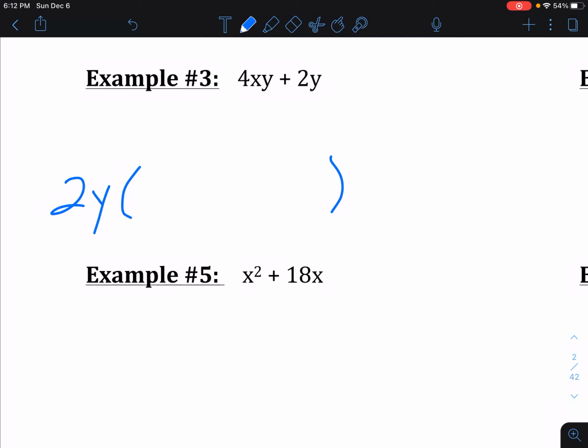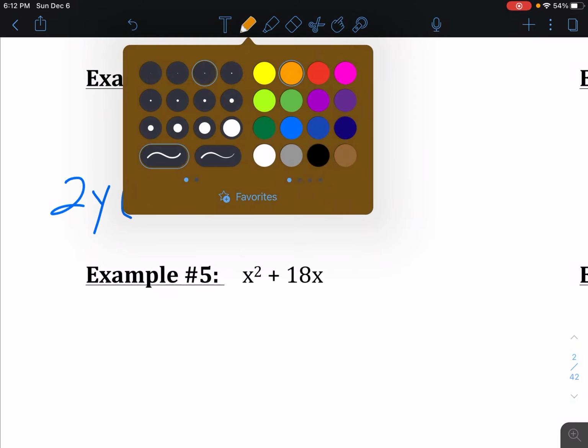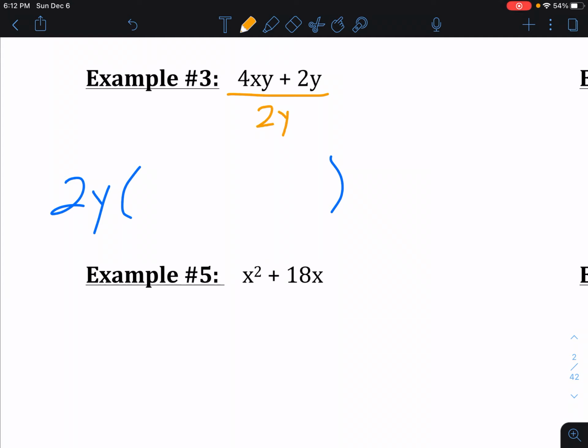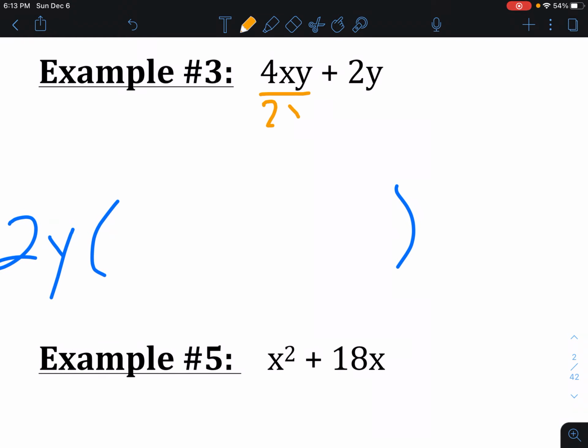Now we're going to put our parentheses and we're going to carefully divide by what we just factored out. So here, actually, I'm going to show it a little differently here. It might help you out a little bit if I'm showing it over each of them. So here, we can view it like, okay, the y's cancel out. What's left over? 4 divided by 2 is 2, and carry down the x. In the second one, they divided each other out, meaning, again, 2y divided by 2y is 1. Anything divided by itself is 1.